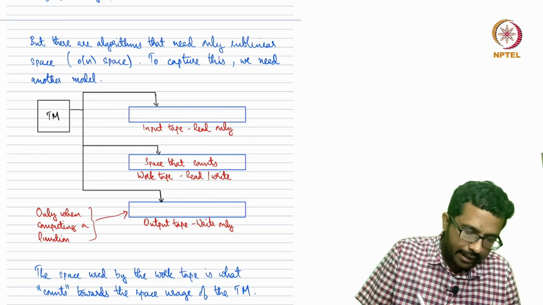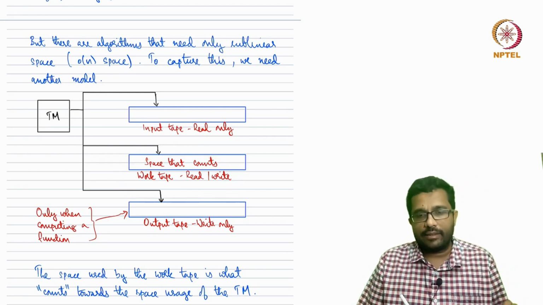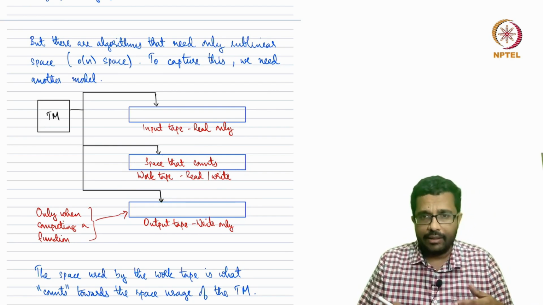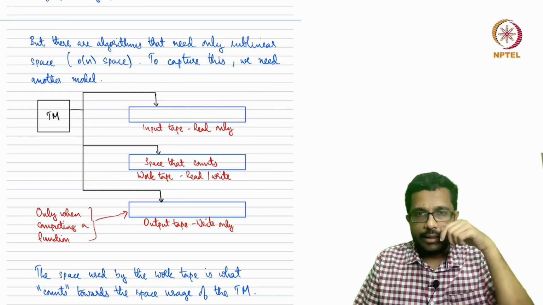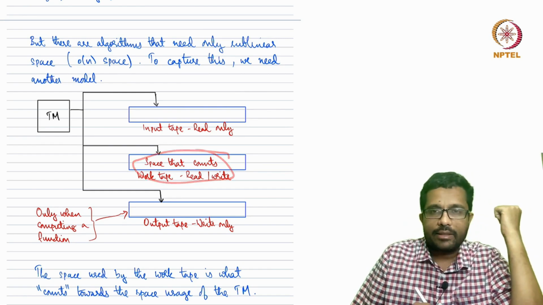And there is a second tape which is the work tape, right? All the work happens here. So the work tape is read as well as write. You could write something here, you could edit, you could modify, you could overwrite, you could read. All of that can be done, right? So this is where the work really happens.